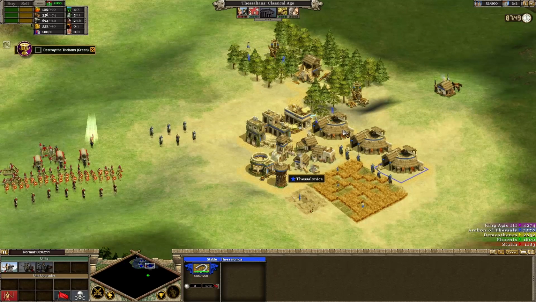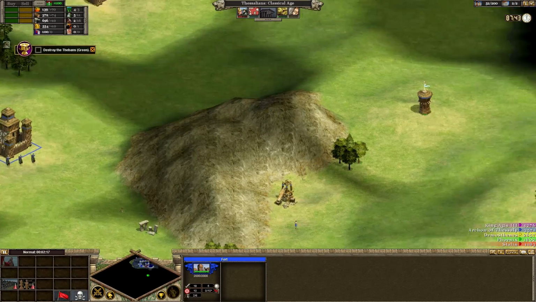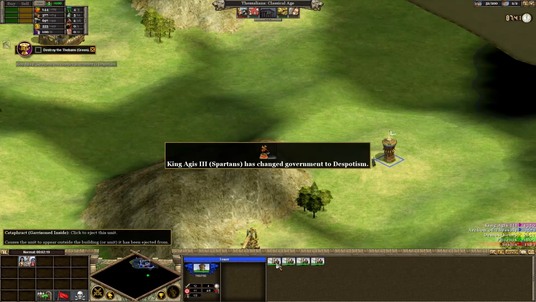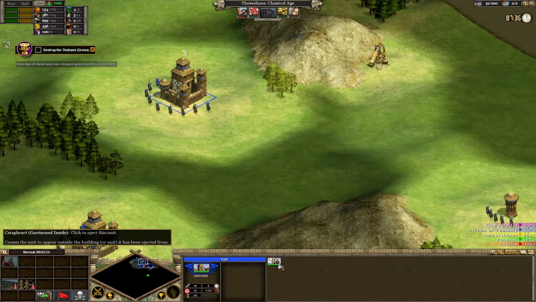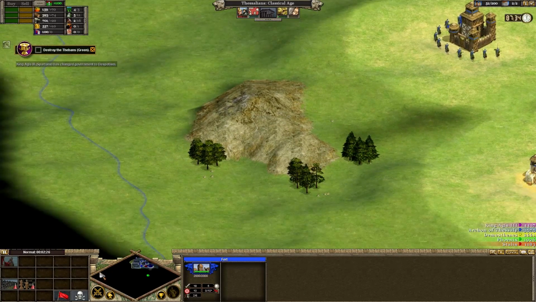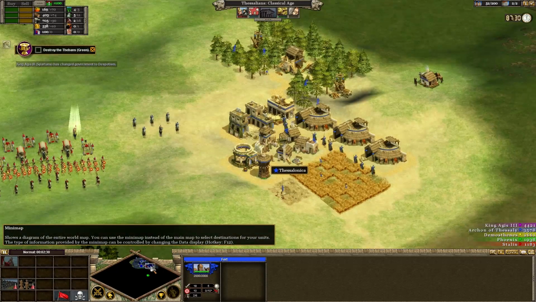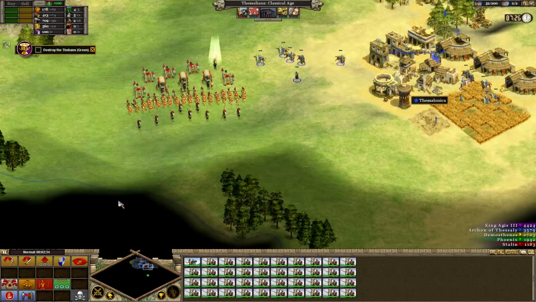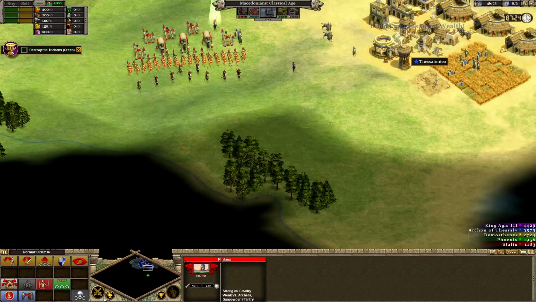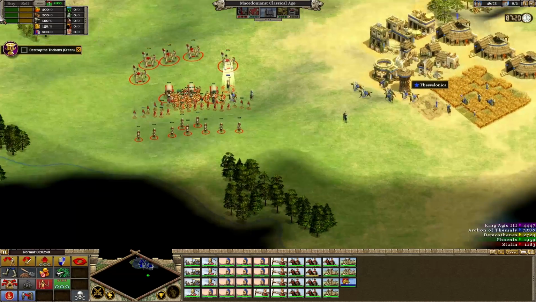So, yeah, they have them all stationed here. Alright, is that it? Yes, I think that's it. So we have to strike hard and fast against our enemies.